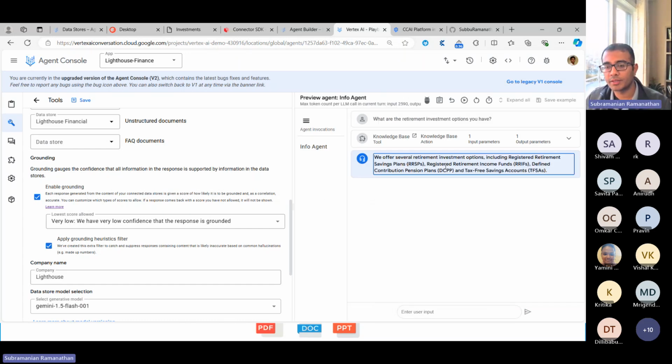Yeah, it's now able to respond. So here you can see it takes a couple of minutes to understand everything. It says the RRSP, RRIF, DCPP, and whatever we saw in this article.